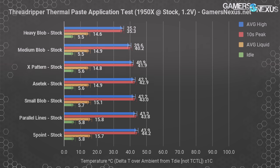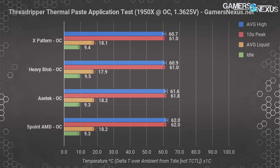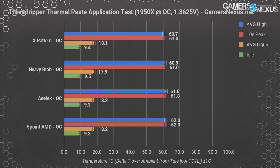What's not shown here is our test without thermal paste, which resulted in clock throttling and a very unhappy Threadripper CPU — but we were just curious. For overclocking results, we didn't have a good enough cooling solution to find a difference. The CPU is pushing 21 to 26 amps down the EPS 12V cables at this point, around 260 to 326 watts with that overclock. The Kraken X62 could handle it — it wasn't throttling — but it's bottlenecked enough that we can't see thermal paste impact without a better cooler.